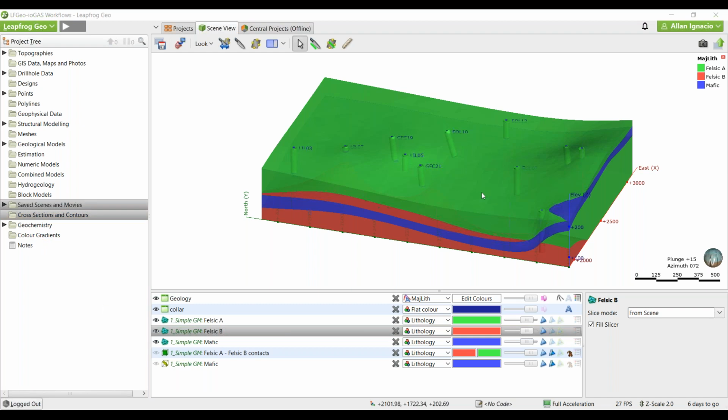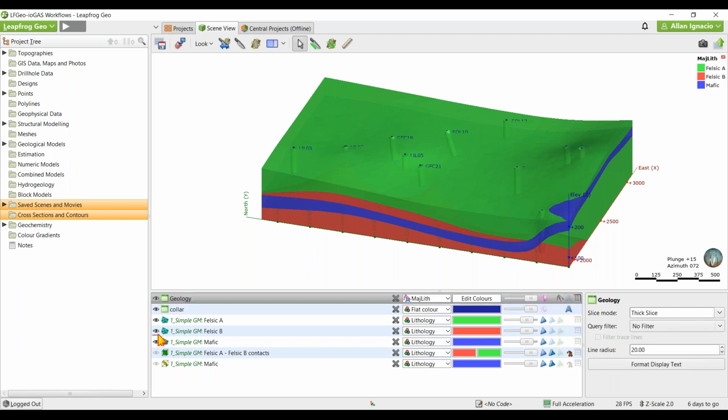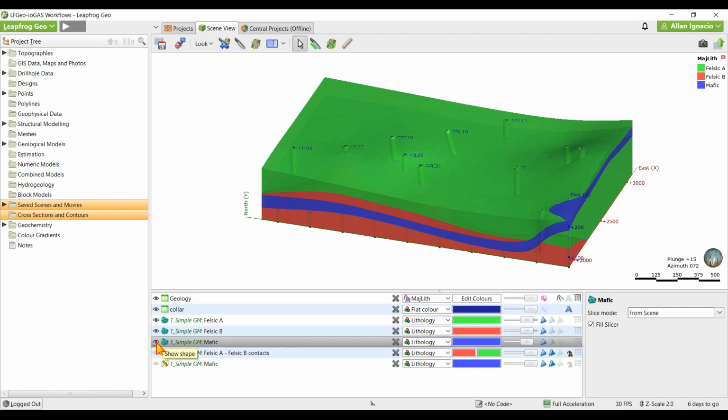We also have in here the 3D scene in the middle where you can interact with objects. You can drag and drop things from the project tree to the 3D scene, and everything that is displayed on the 3D scene is actually listed down in here under the shape list at the bottom of the 3D scene. We can choose the different visualization settings, such as turning layers on and off, turning objects on and off, or determining what you want to visualize in the 3D scene.